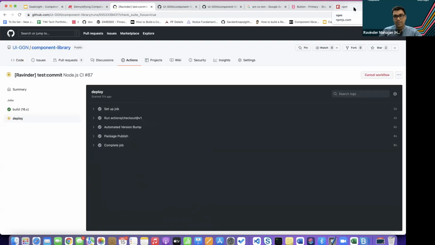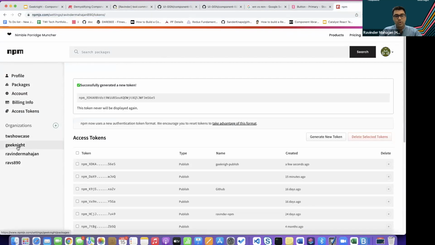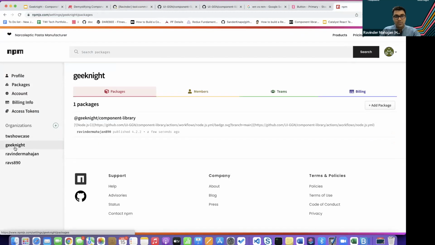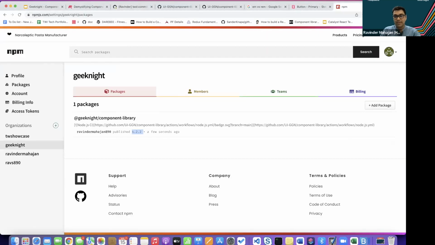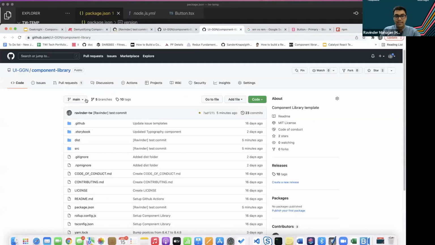Now, if I go to NPM, you should notice I have a latest version for this one, which is 4.2.2. So you'll notice one thing. I pushed in 4.2.1. We handed over the responsibility to NPM to create a latest version and deploy all that. So all manual effort of NPM version upgrade and everything is gone.